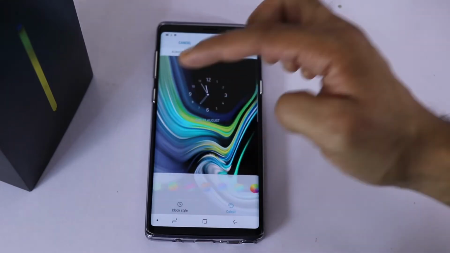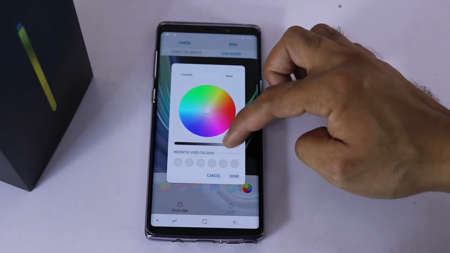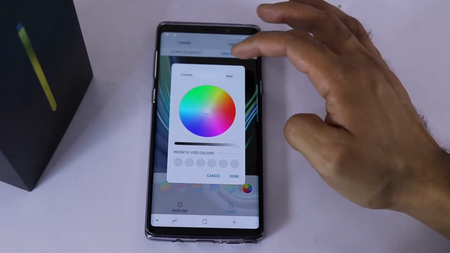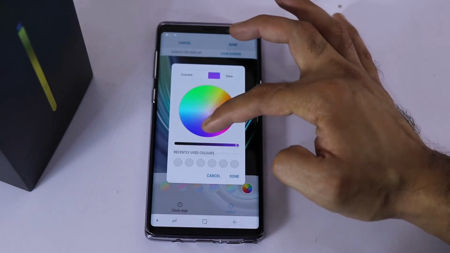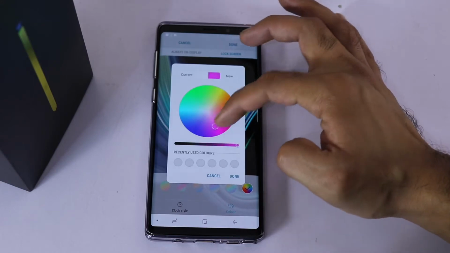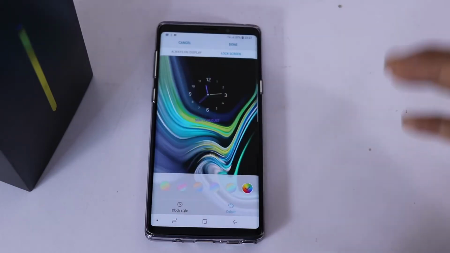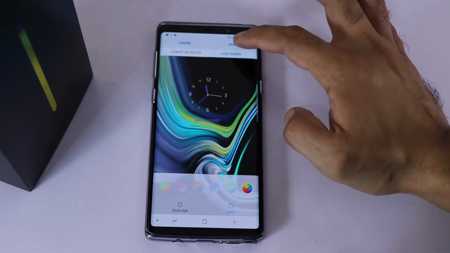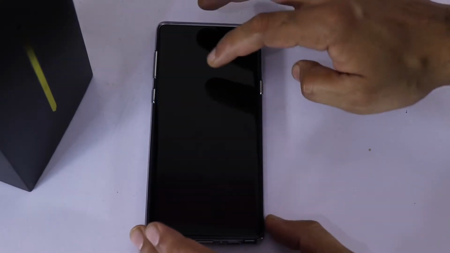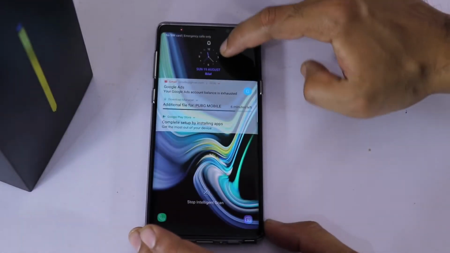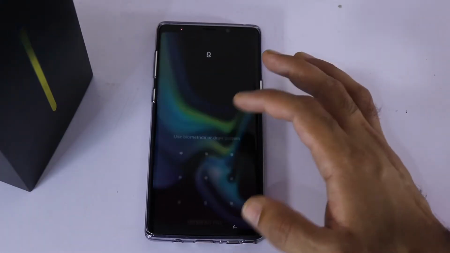For example, I have the option to select my own gamma and put the colors of my choice. I just rotate this slider to and fro, and you can see it is changing colors. So just put this color and we are done, and you can see it has changed the color right now. Let's go and check it out on the lock screen too. Just tap here and you can see it has completely changed the color, and it is now the purplish hue which we have selected.